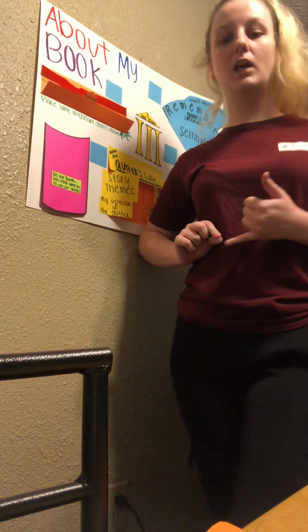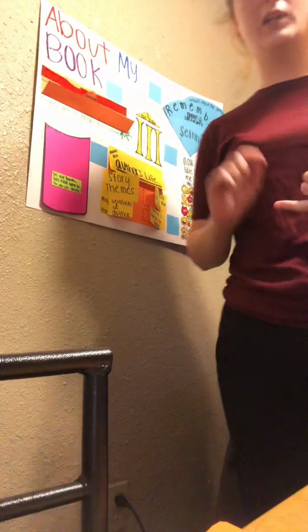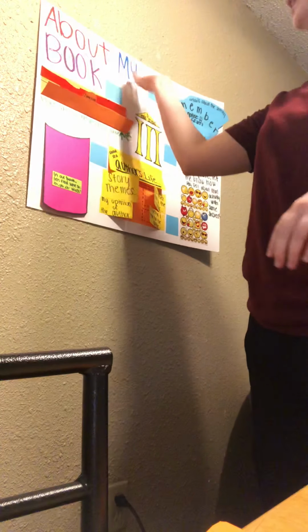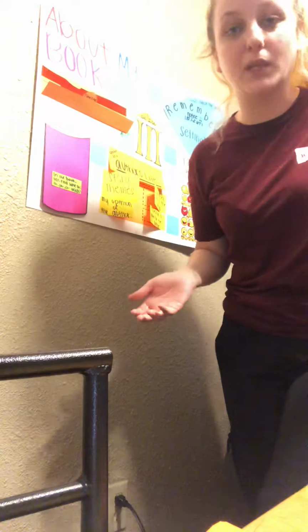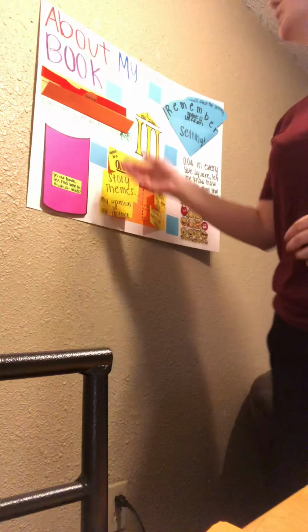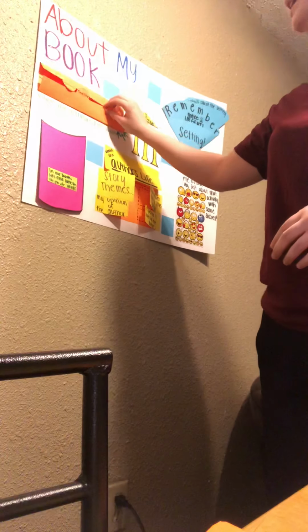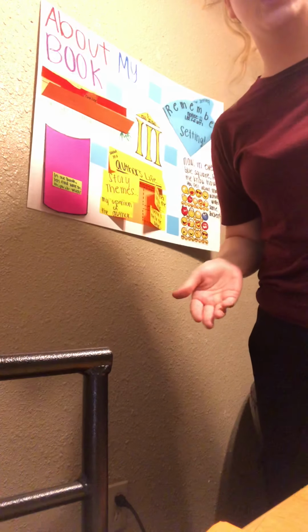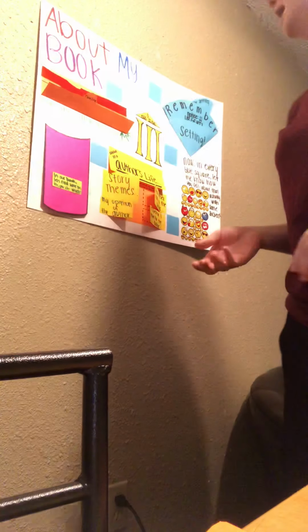A small game dealing with fluency, 5 activities dealing with reading comprehension, and also an activity that dealt with digraphs. For my first activity dealing with reading comprehension, I titled it About My Book because this would have been something to do with some sort of text, something that they would be reading. My first activity would be a timeline in which to place some important dates for things that they read aloud. So that would help them with comprehension and remembering what's going on in the story as they're reading aloud.